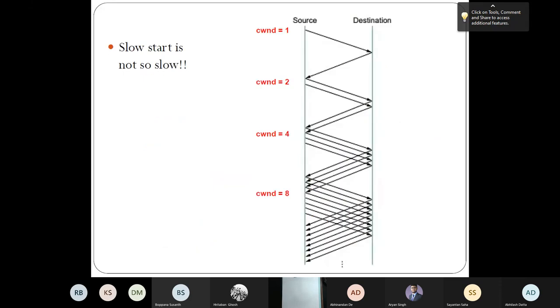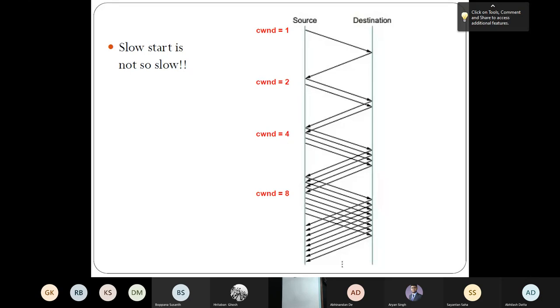So slow start, as I said, is not so slow. You have 1, then 2, then it goes to 4, then 8, and so on. In practice, it won't grow that fast. Think of the segments going smoothly, with no timeout, nothing basically. If there is a timeout, something else will happen anyway. Remember your ACK sending rules: you will usually have delayed ACKs, so for every 2 segments, you will send 1 ACK.